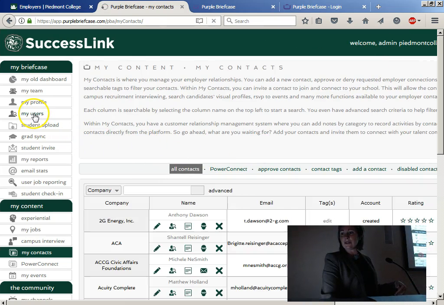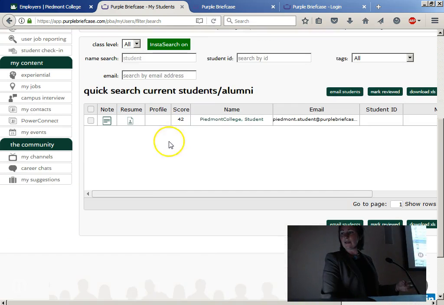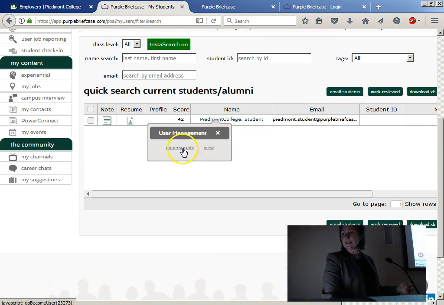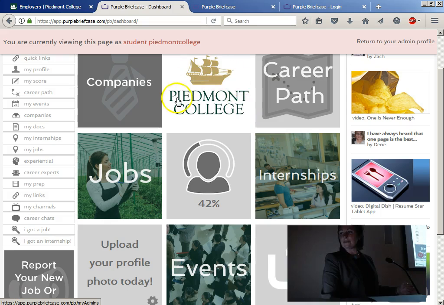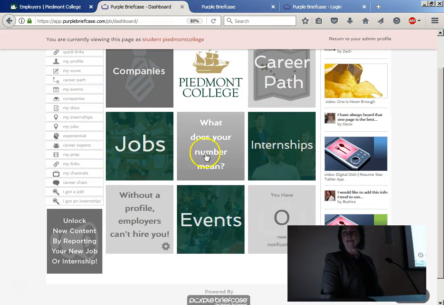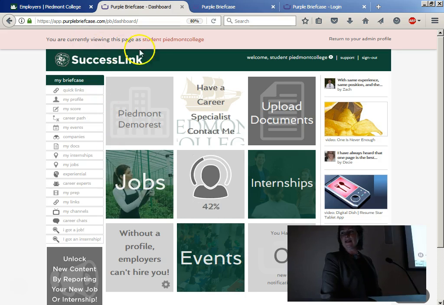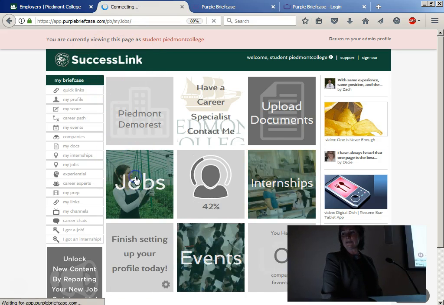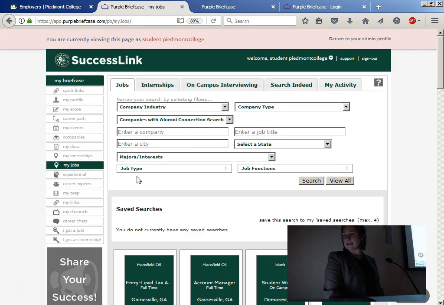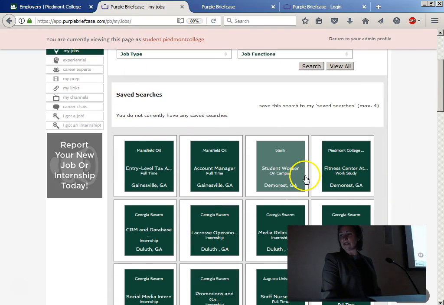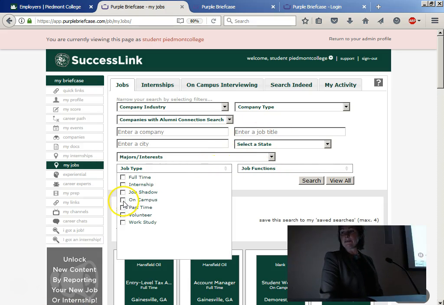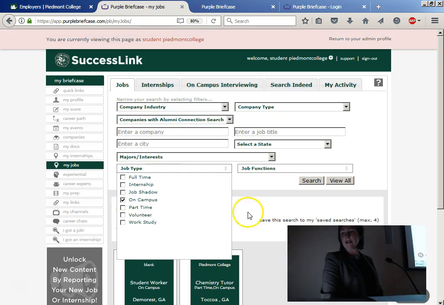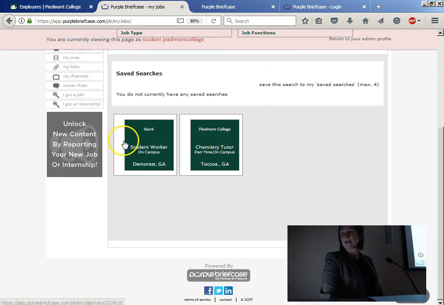And if I am a student, I'm going to let you know what it looks like. So again, this is the platform the career office uses. I'm going to impersonate a student. This is my test student here. So if you're ever working with students and they're like, I don't know where to find jobs, tell them to come to Successlink and they can click on jobs. You can see there's a bunch of different jobs already available for them. What your instructions could be to them is, all the jobs are there, but you're looking specifically for on-campus positions. So if I click on campus, I can see now there's two different positions here.